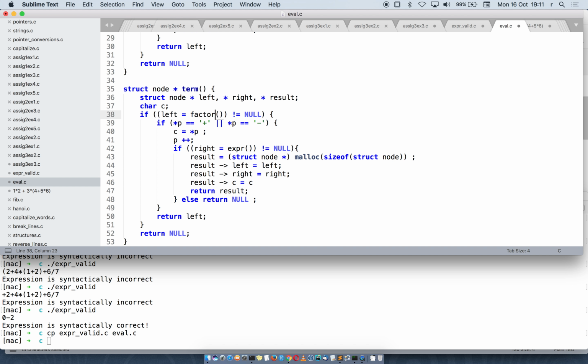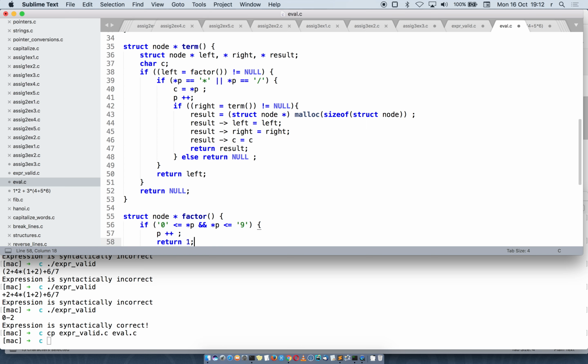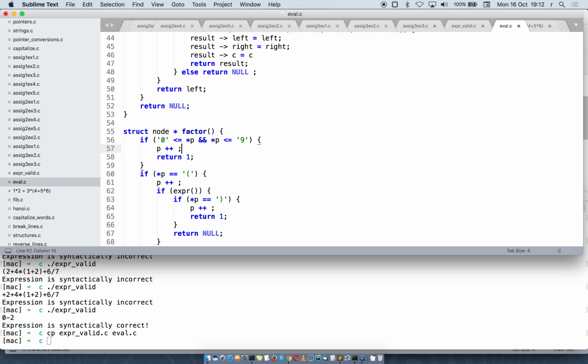So this is factor, this is star, this is division, this is term. Is there anything else? So factor, term. That should be it, right? And let's look at factor now.